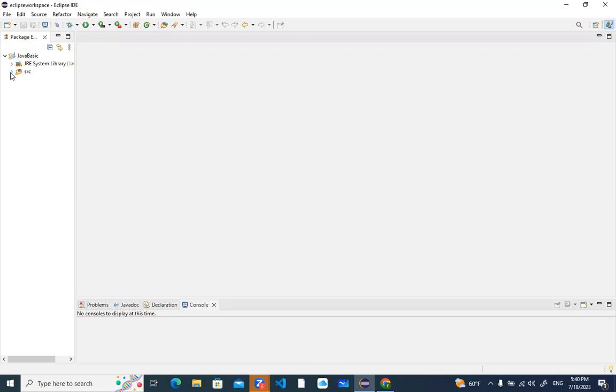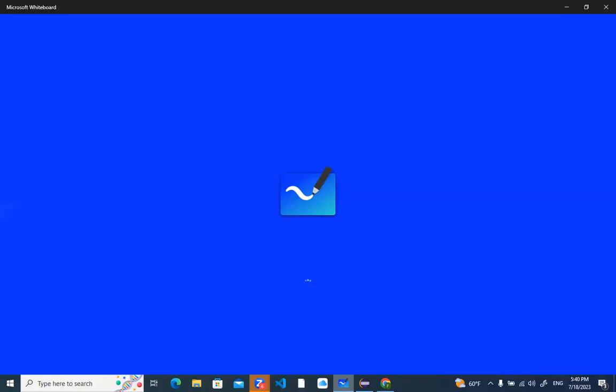Let's first see the big picture. For example, let me open the whiteboard. While the whiteboard opens, is there any question on the other access modifiers, like private, like default? Protected, I'm going to explain again.